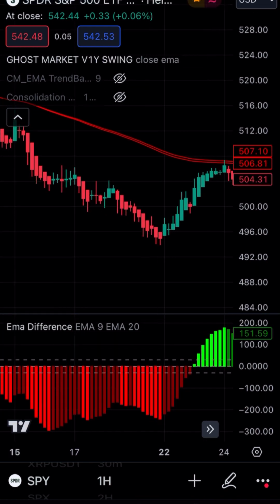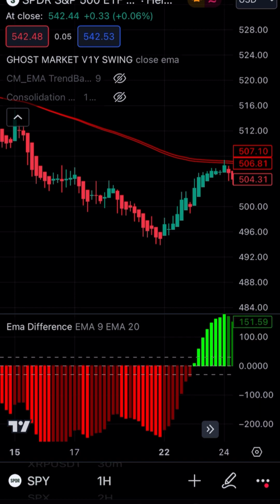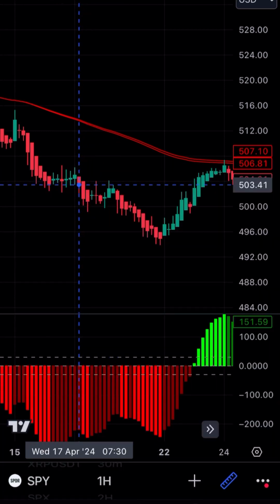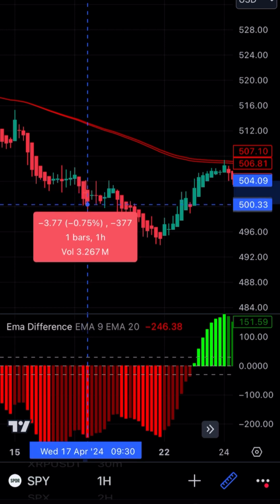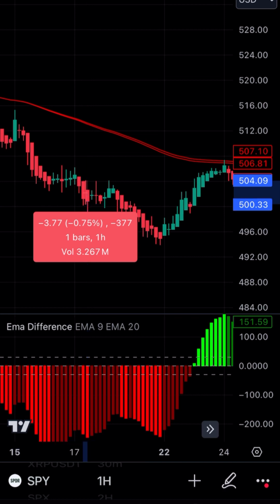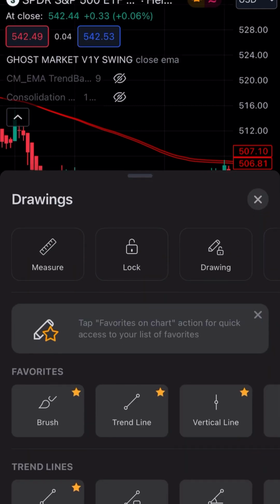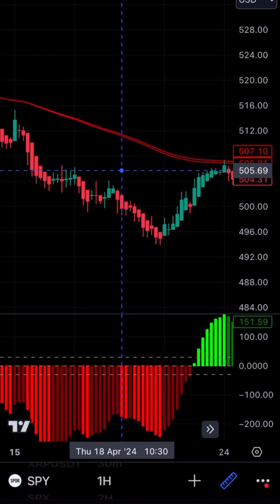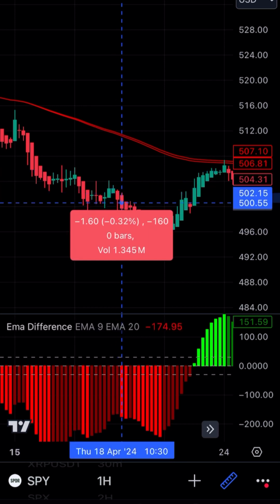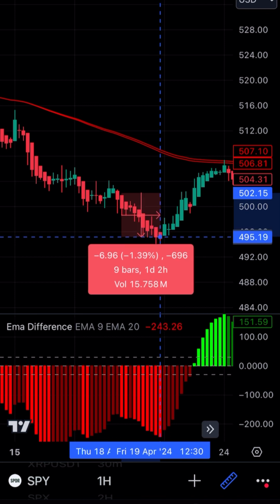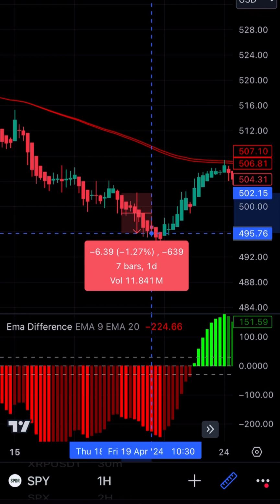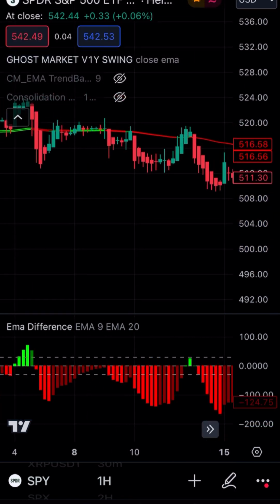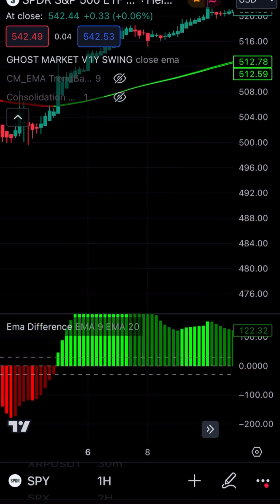Now this is a small scalp right here. It only took 2 hours, but let's just check it real quick. Right here. This is only a 2 hour, very brief. But if you caught that one, yeah, it would have been quick, but you would have still made $377. And then if you caught it again right here, would have been about, well, this is 1 day. Let's do a day here. This is about $639. So that's how you work it with SPY, crypto.